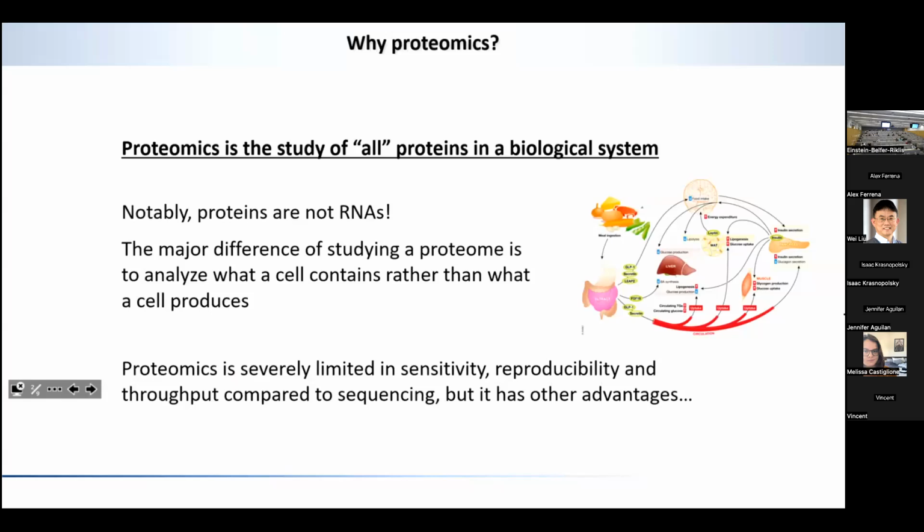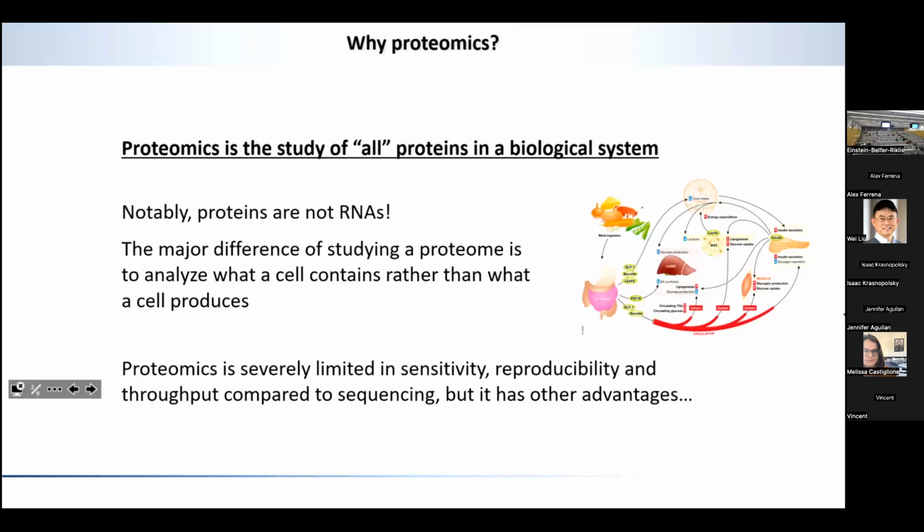So when you do transcriptomics or you study the structure of the DNA with ATAC-seq or whatever, you think about what that cell is doing in that precise moment. When you do proteomics, it's a little bit different. I like to use this example to put it in perspective. One of the most abundant proteins in our blood is serum albumin. We all know serum albumin. Blood does not produce serum albumin. It's produced by the liver.